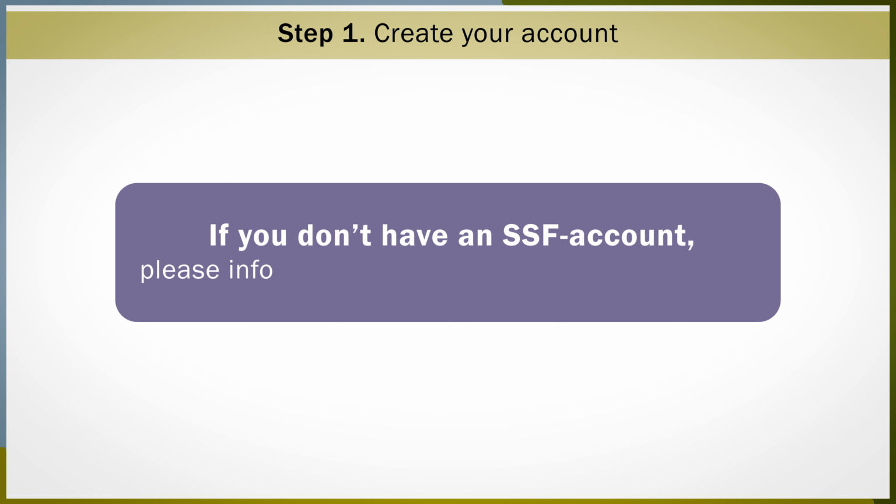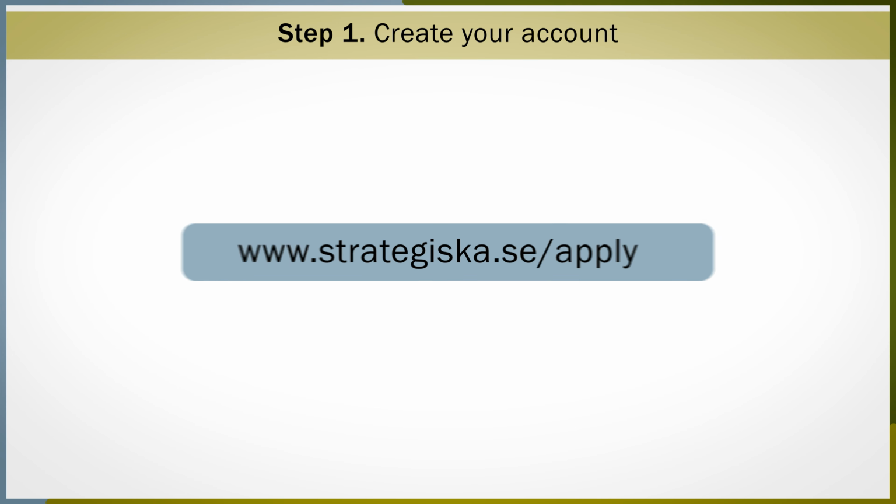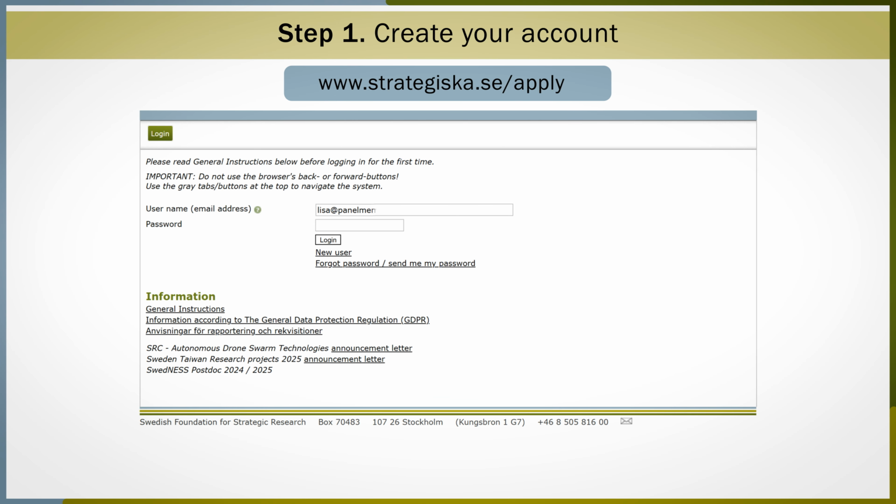If you don't have an SSF account, please inform your contact research officer at SSF. Your contact will create an account for you and send you a temporary password, which you must change after logging in. Go to this website and enter your email address and temporary password. If you already have an account, please log in using your registered email address and password.